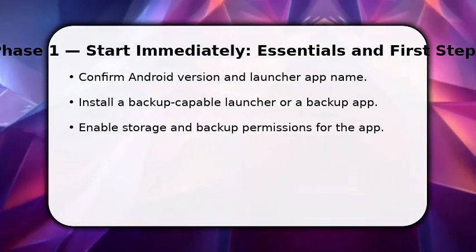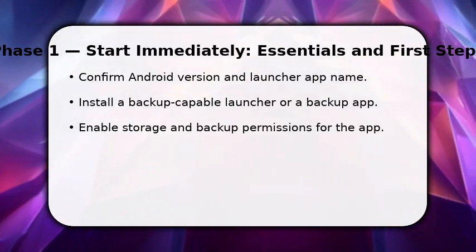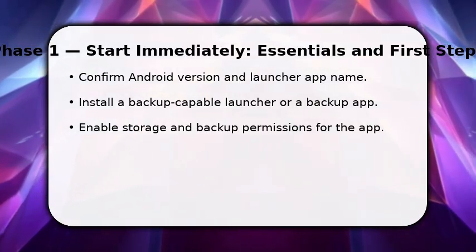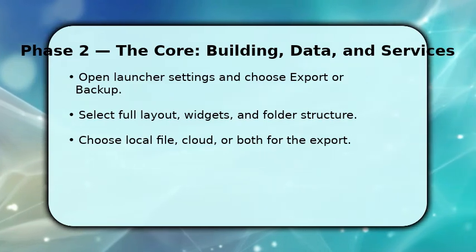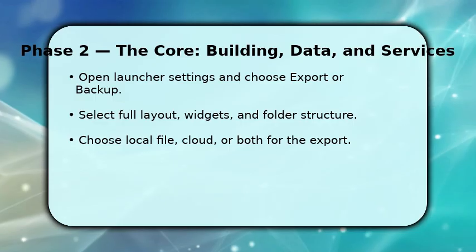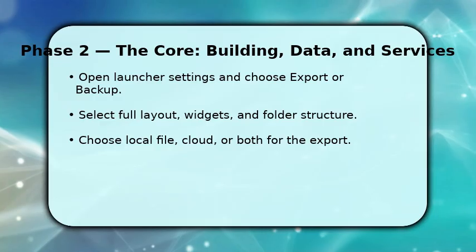This early setup ensures the tool can access icons, widgets, and layout files, which is why permissions are essential before exporting. You now go into the launcher settings and tap Export or Backup. That's the core action. Once there, select Full Layout, Widgets, and Folder Structure so nothing is missed.